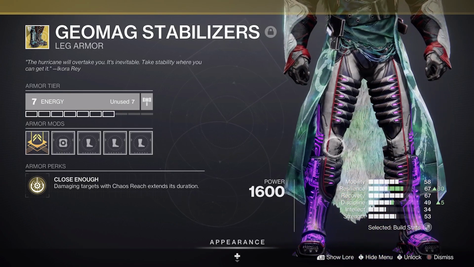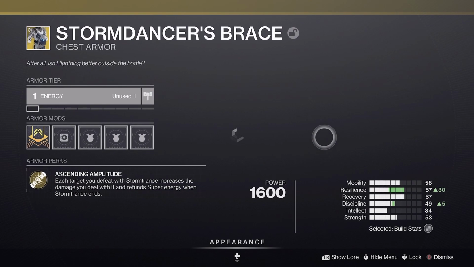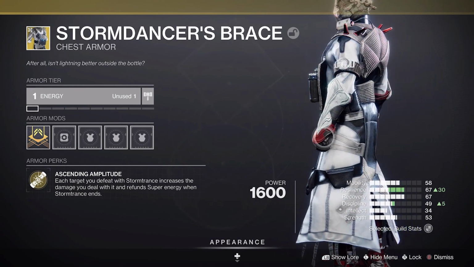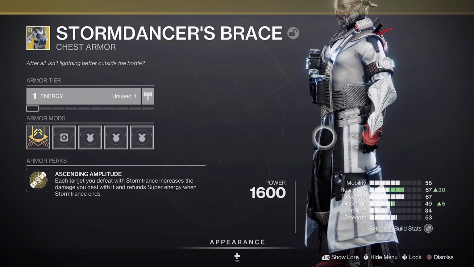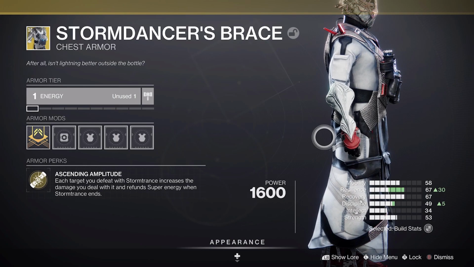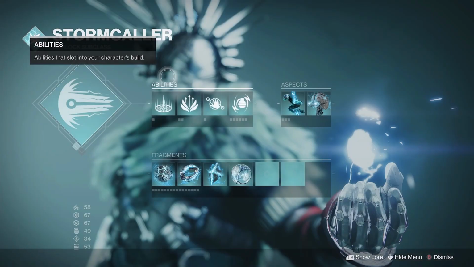Again, these exotics all flow together. I always just keep on the Fallen Sunstar or whatever that stupid looking crown is, but it's so good. Yeah, Storm Dancer's Brace, that's the name of it. Again, it goes up and it gives you a lot of super energy back. But I'm just kind of call it the crazy hairdo of a helmet that it is, just with all those spikes, the metal punk. It is absolutely amazing, and you're gonna see why.